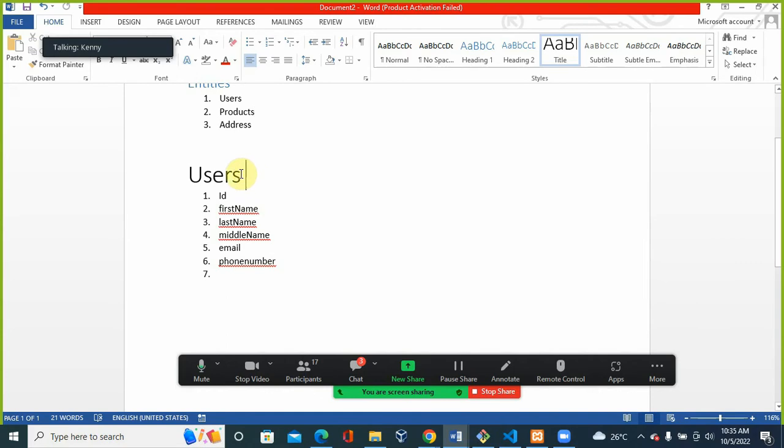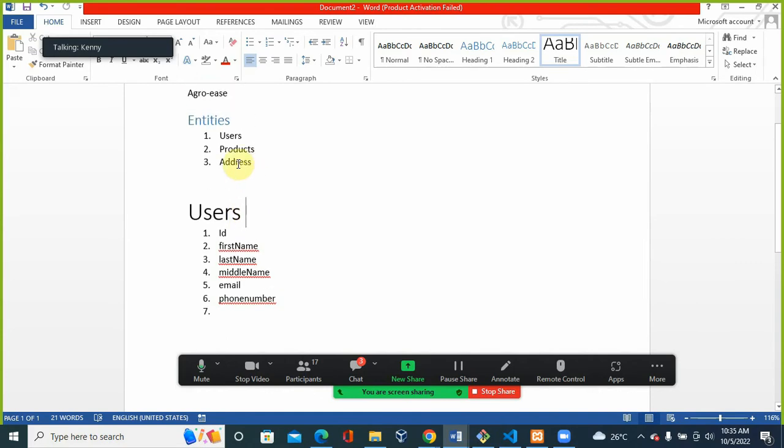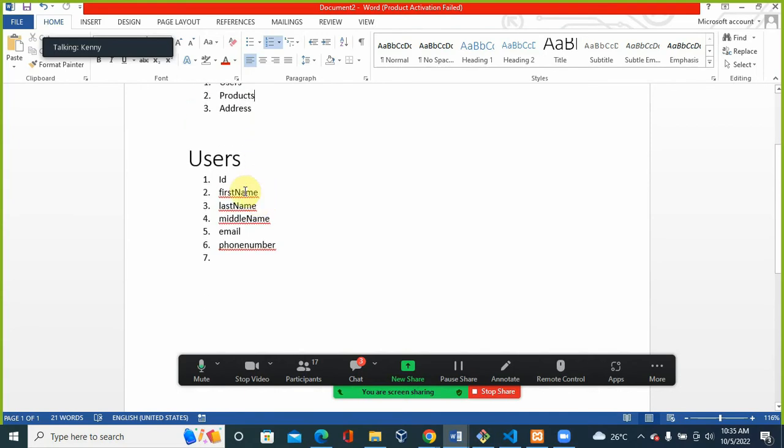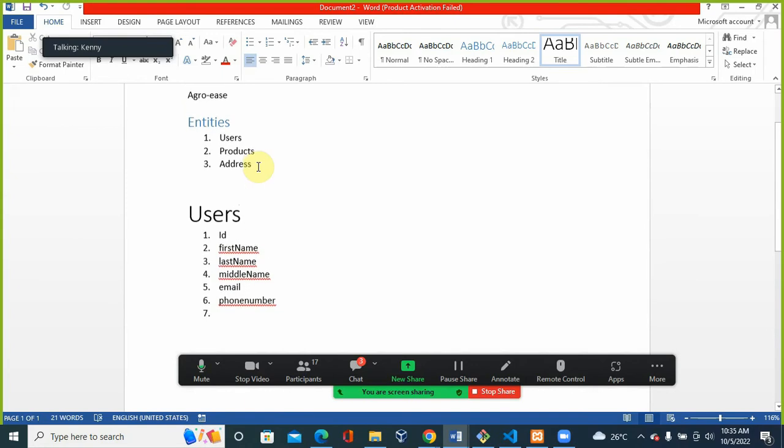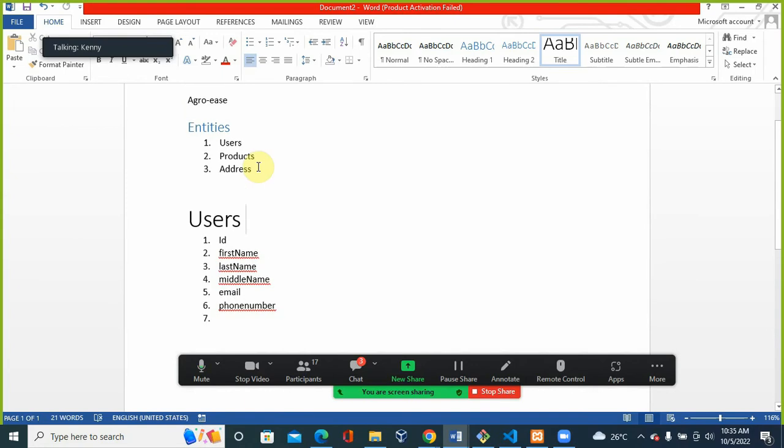The guy that needs a business name might be the one selling the products, maybe the farmer. So what you're going to keep inside the users table is what is common to all kinds of users. If they are buyers, sellers, or administrators, all of them will have the same thing here. So stuff that is specific to the kind of user, you are going to create a specific entity for them. That is how to keep it clean.